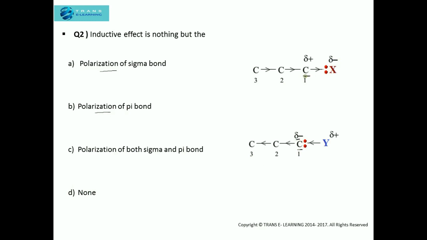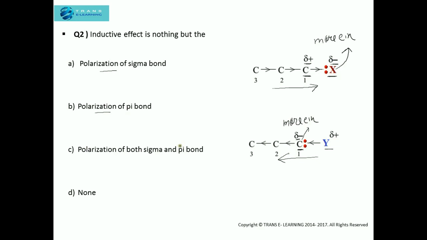You can see here that out of carbon and the other atom X, carbon develops the partial positive charge, whereas X atom has the partial negative charge. So that means the electrons are getting attracted towards this X atom. So this X atom is more electronegative as compared to the carbon chain. Whereas in this case, the carbon acquires the partial negative charge, whereas the Y atom has a partial positive charge, and electrons are moving towards the carbon chain. So the carbon is more electronegative as compared to this Y atom, or this Y atom is less electronegative as compared to the carbon atom.